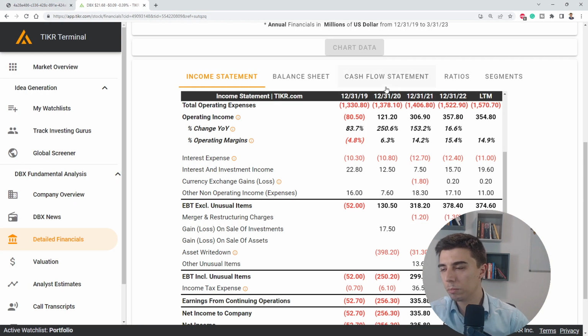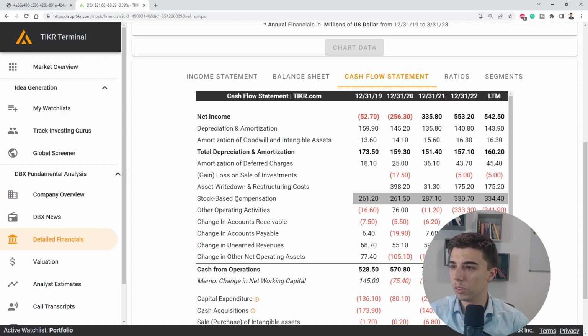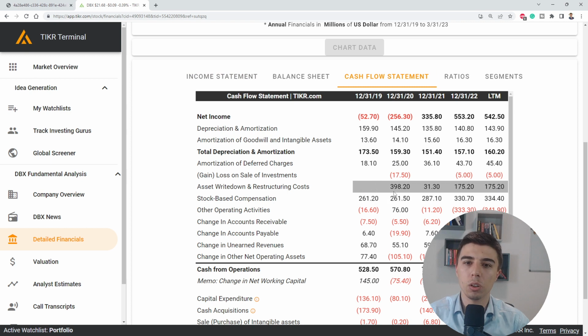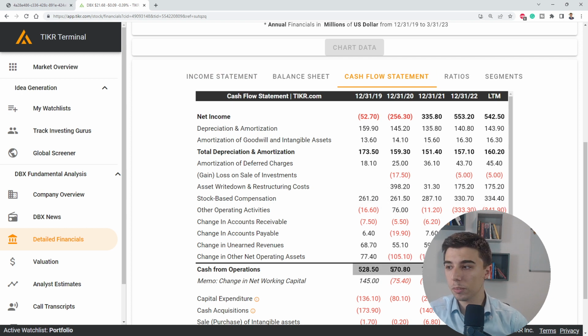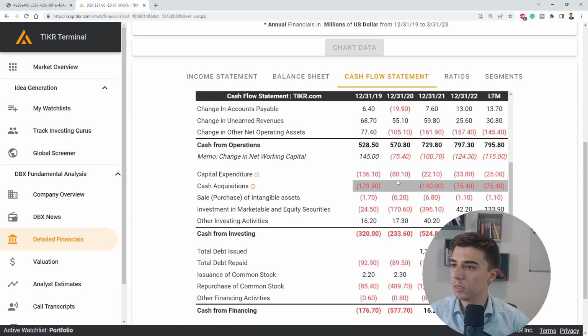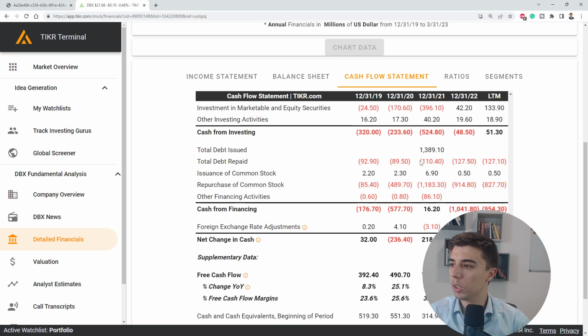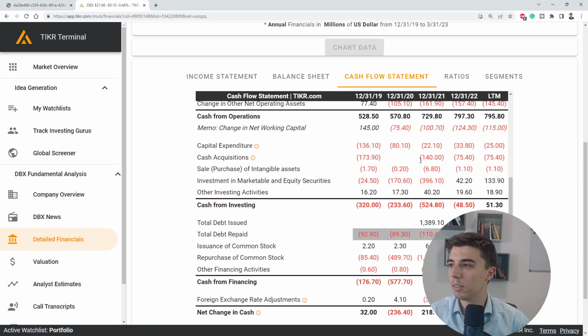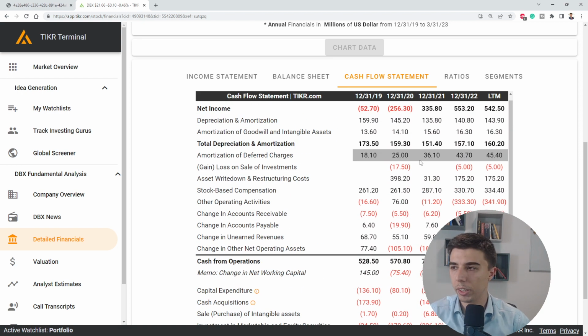Okay, well, we know that there are quite some adjustments. We already saw that you can add back the share-based compensation. So they're adding a lot of that back, right? They're starting with the net income, adding all of this stuff back. The cash from operations is 700 million. They don't have much expenses. Well, when that is the case, then of course the free cash flow looks amazing, right? They have more than 700 million in free cash flow.